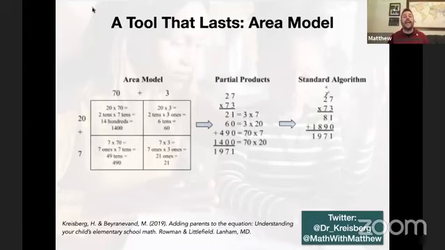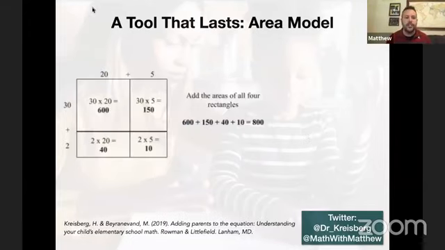So we break down values. Instead of doing 73 times 27 with the standard algorithm, we want them to understand it. So we go back to that area model and break down 73 to be 70 plus 3 and 27 to be 20 plus 7, so that they are bringing back their prior knowledge and being able to apply it now with the multiplication of two-digit numbers.